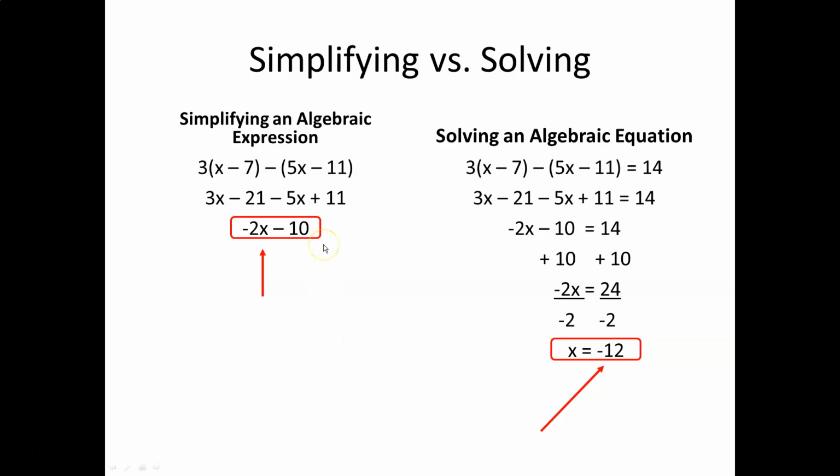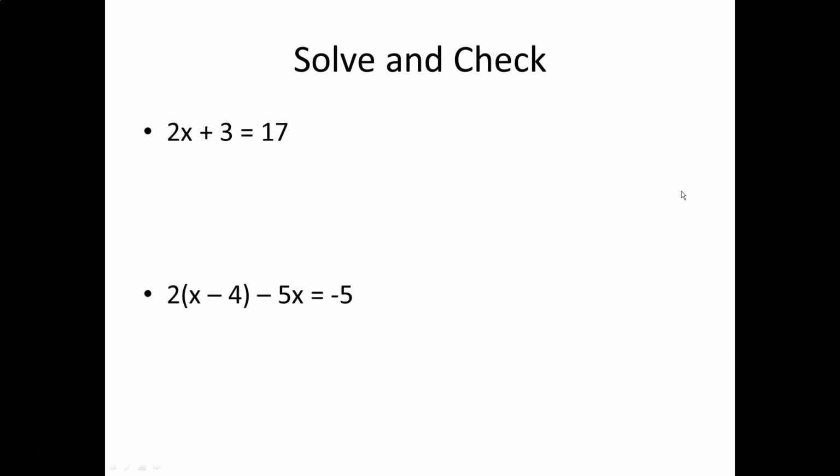It's important to note that when you're simplifying, you are left with an algebraic expression. When you're solving, we get a numerical answer. We get a number. So that's the first thing to pay attention to, whether a question is asking you to simplify or to solve, or if there's an equal sign versus no equal sign. Okay, so let's do some examples of solving equations.